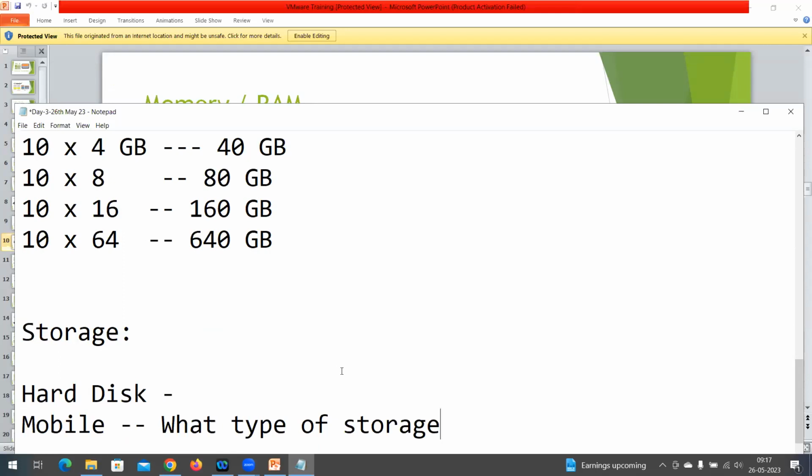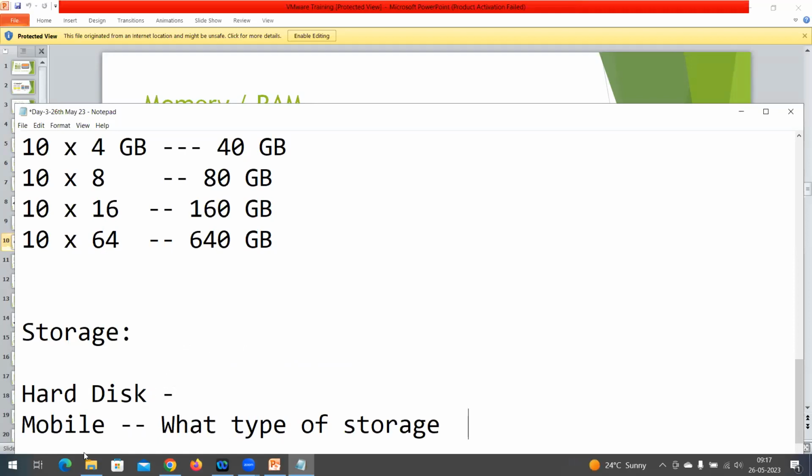Generally, in a mobile configuration, while specifying the storage, you used to call that memory. That is a wrong specification. Memory means it is RAM. You need to specify properly as a technical person. Generally, a non-technical person, everyone says my configuration is 2 GB memory and 64 GB internal memory. So we have to say 64 GB is internal storage. Storage is nothing but where you are going to keep your data. Okay. Now coming to the hard disk and mobile.